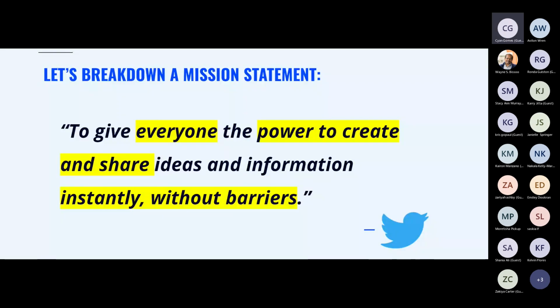Instantly, without barriers, Twitter is what you would call, or they claim to be, a democratized content creation and distribution. So what we garner from this is that Twitter claims to be a network that allows people to have conversation in real time with just the instance of pressing send. So we've had the whole statement and it's just a few words, but what we got from that is who they do it for, what they do, and who they are in the whole realm of this. We got what Twitter is, who they do it for, and what they actually do.